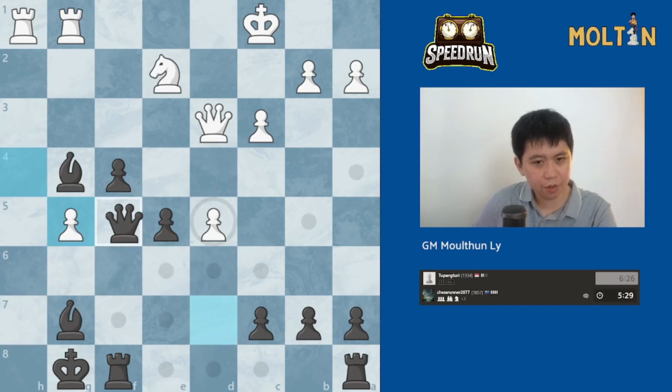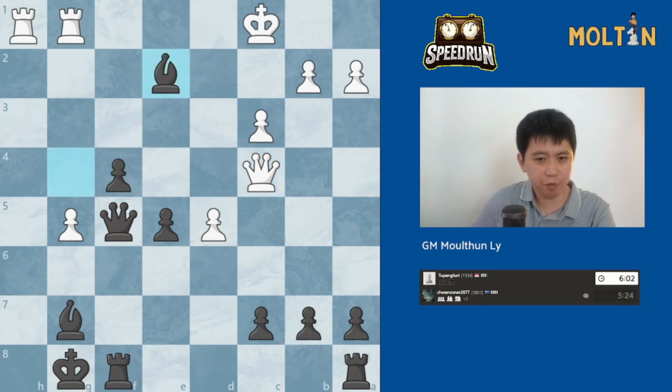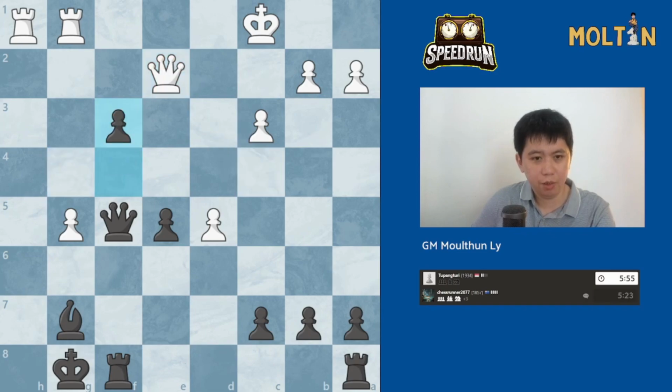Queen h7. So let's offer a queen trade. Next I might capture his knight, trade off more pieces. I'm just gonna capture this knight. Also attacks the queen, so he doesn't have to move pawn to d6. And then I would start running this pawn up the board. Pawn to f3.